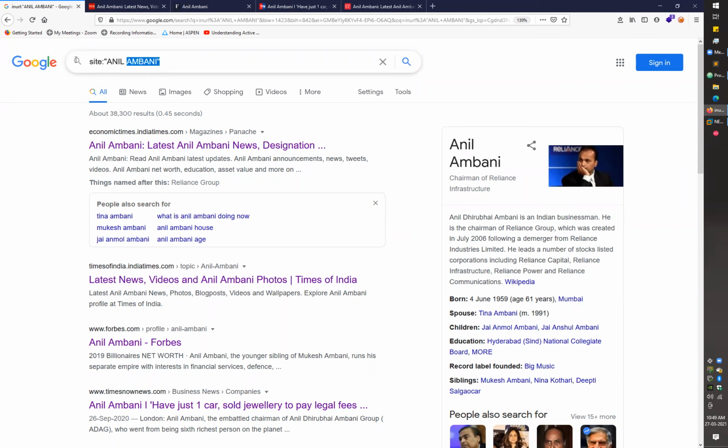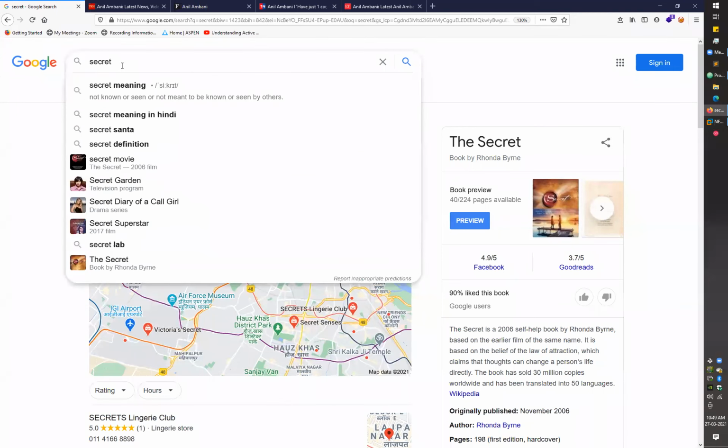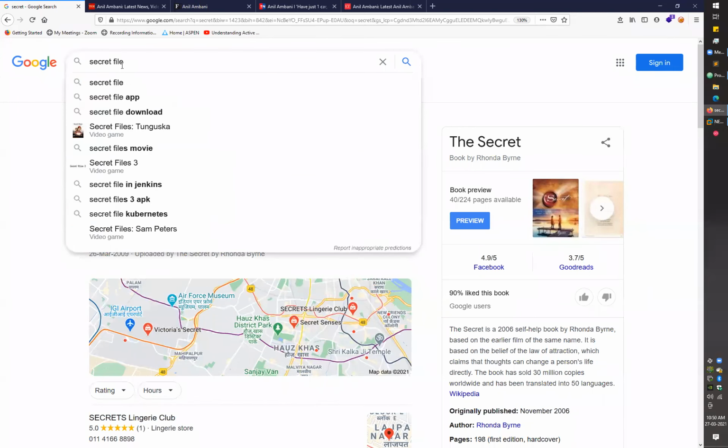Other than this, when you are looking for some kind of document, let's go with this book, I want the PDF for this book. If you're looking for the PDF, then you can just use the extension operator, filetype. With that filetype operator, you have to specify your extension for the files.